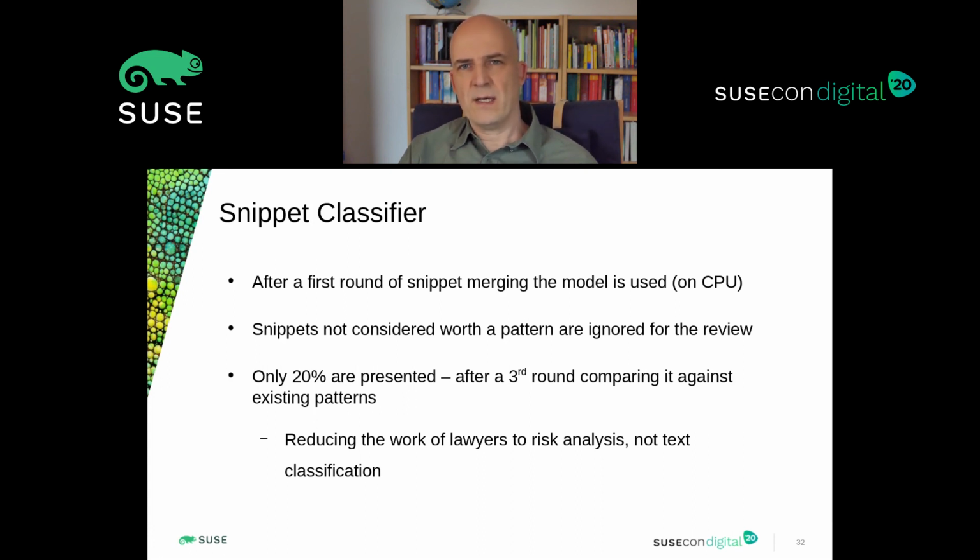So over time it becomes very easy to specify the license of the new patterns because we have comparable patterns in texts, so that the actual work that the lawyers have to put into the risk analysis is actually worth it now. They are no longer doing text qualification manually, they are doing risk analysis of existing licenses. The problem with mixing the licenses won't go away soonish. We need the expertise of the lawyers, but the actual path towards it is a lot faster now.